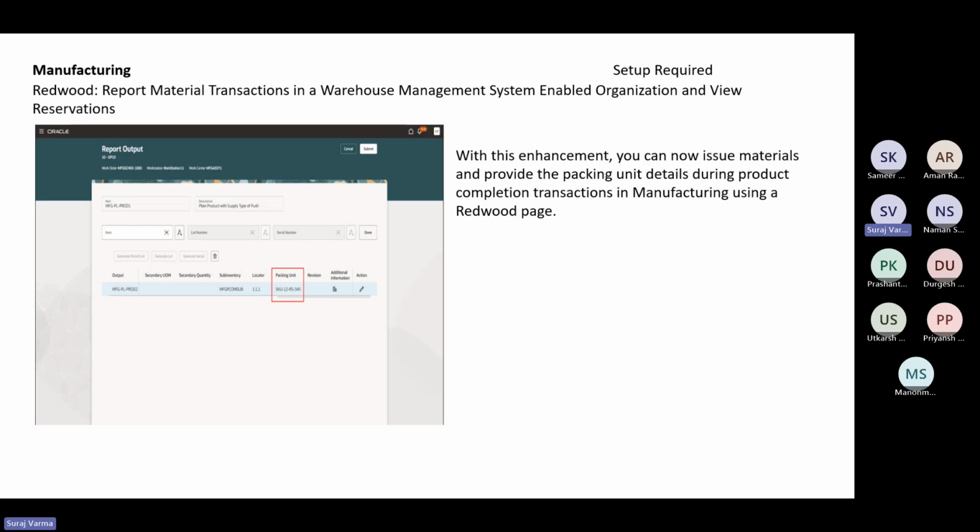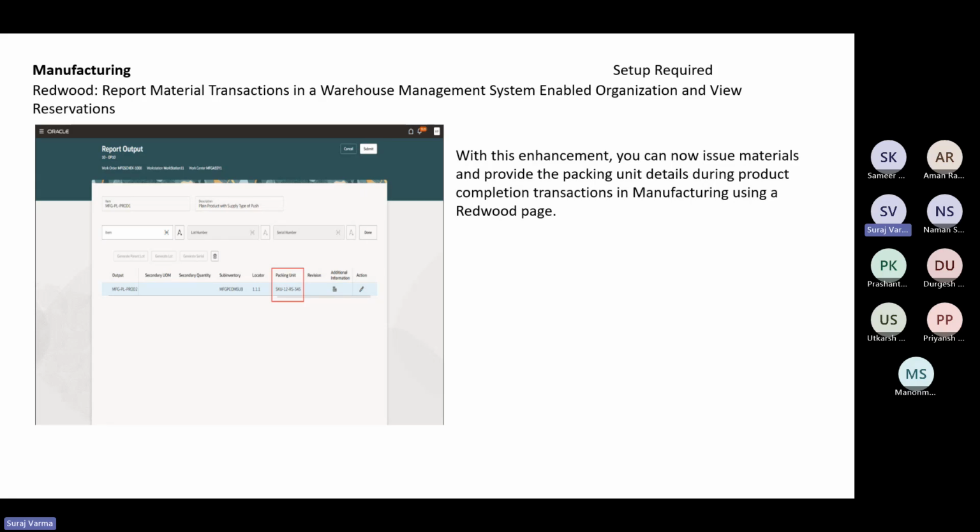That feature provided the services or core application enhancement to support this integration with an external third party warehouse management system or with Oracle Fusion Cloud warehouse management system.